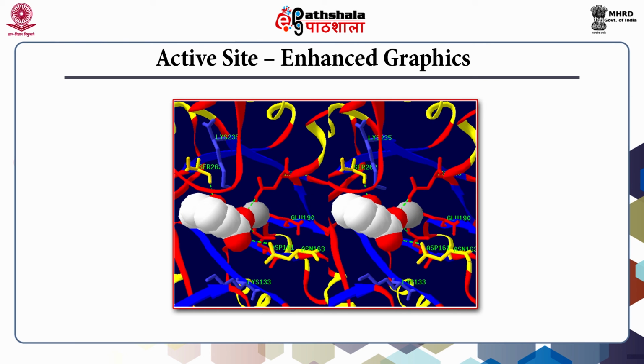Now press the Shift key and click in the 5th column of the control panel. This will display the ribbons graphics for the enzyme molecule. This displays the bound substrate with all the active site residues, side chains attached to the main chain shown as ribbon. This helps to understand the complete picture for binding of substrate in the active site of an enzyme.